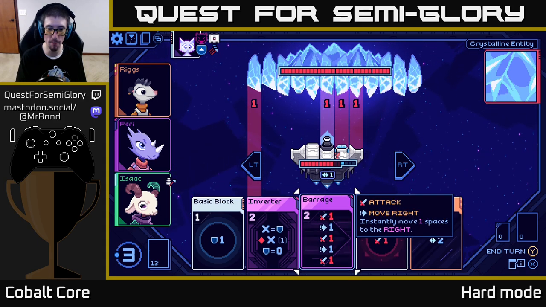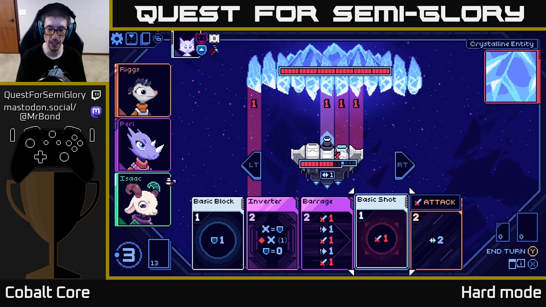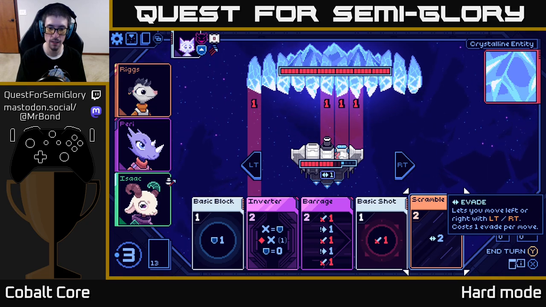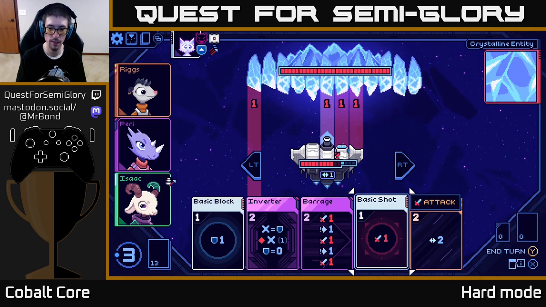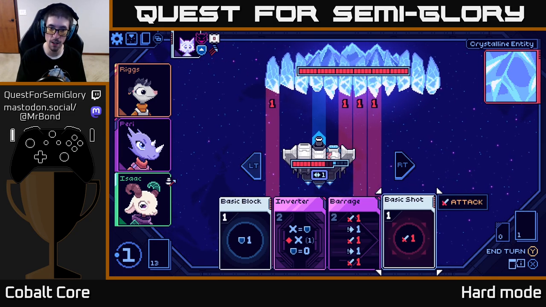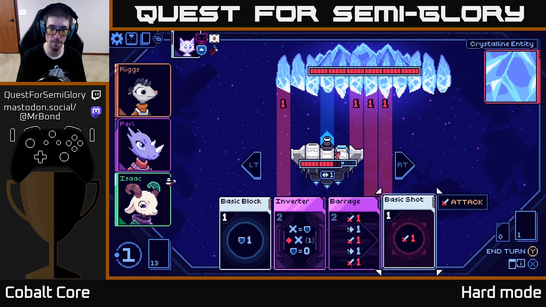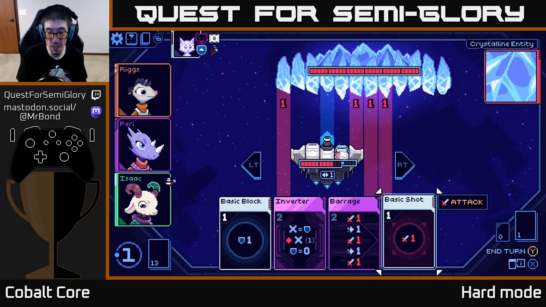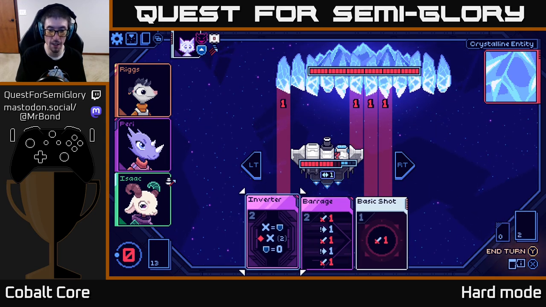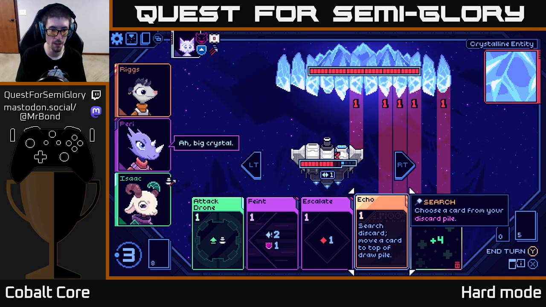I think either way, I'm kind of fuckered here. I'd be taking at least one damage. Well, not necessarily, right? I could do scramble. And then open it up with one shot, right? Or play the long game and take shield up. There we go, that's fine. Alright, that works.